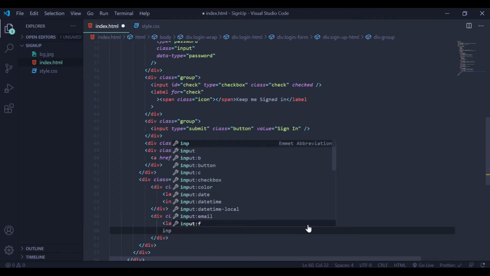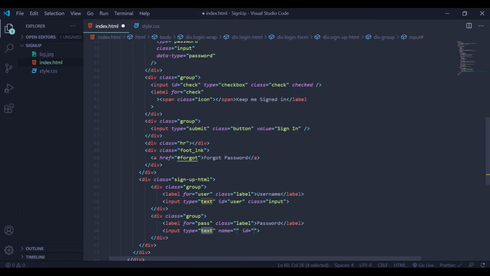Next, we'll include input. The type is still going to be password, not text. We don't need name. So the ID is going to be pass. Also, we'll include a class input.